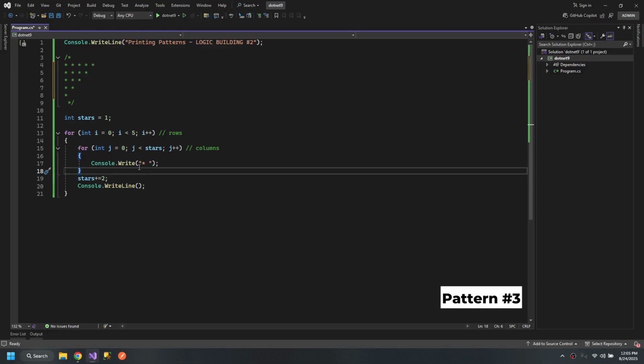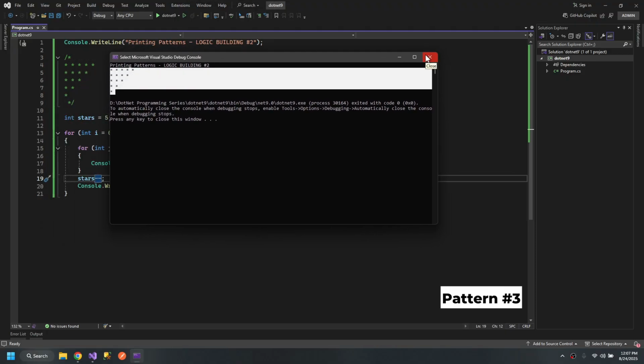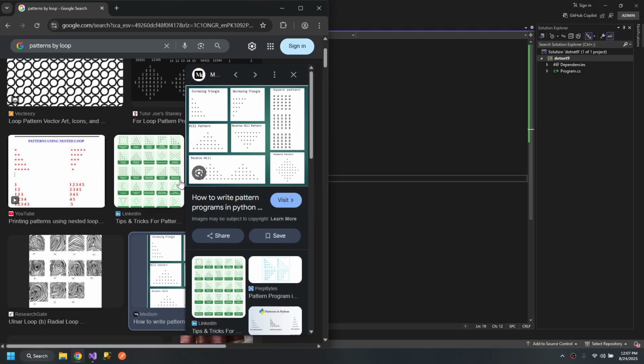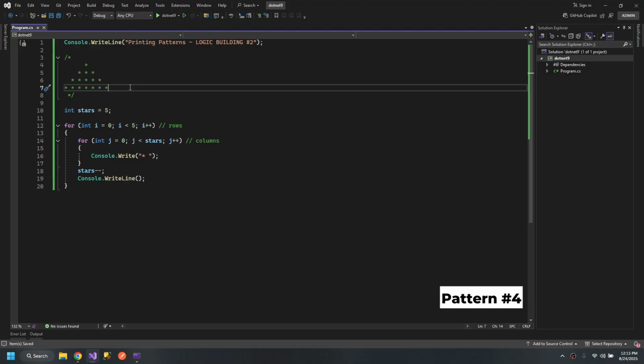For now, this pattern looks like the numbers are greater at the top and lesser at the end. So basically, we can try this. Let's set the stars to 5 and decrement the stars each time. So that printed our pattern. Now let's go with the pyramid pattern, which is this. So the pyramid pattern looks like this. We have 7 stars at the beginning, then we have 5, 3 and 1. So how can we do this?